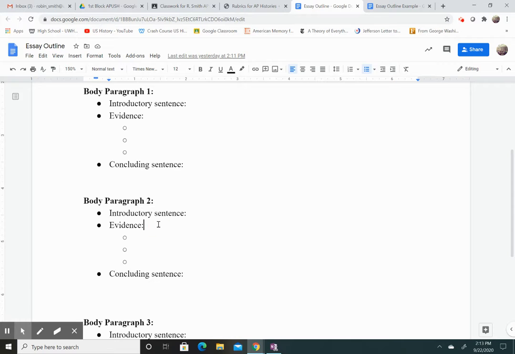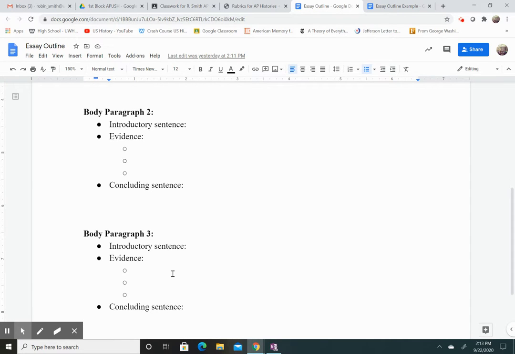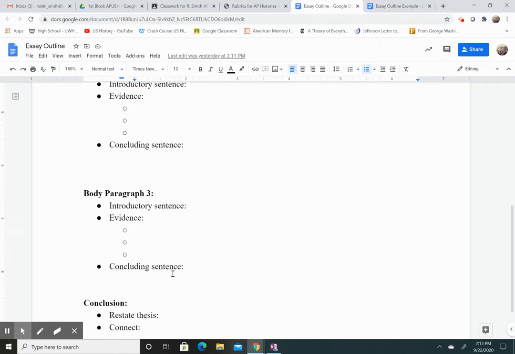And then I can move into, however, what does change are taxes that get placed on the colonists. And so I could put the taxes. I could list the tea tax or different taxes there. And then in body paragraph 3, I could talk about how this is going to lead to the Revolutionary War movement. So we could talk about things like the Boston Massacre or the Boston Tea Party or the meeting of the First Continental Congress that you would use as evidence.